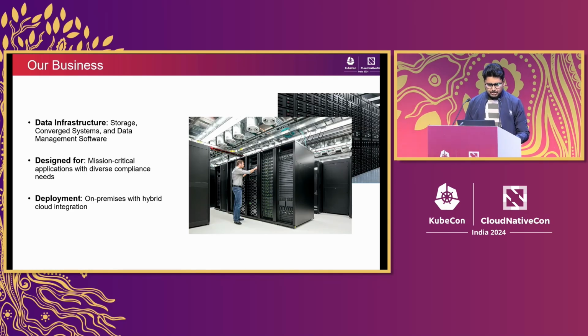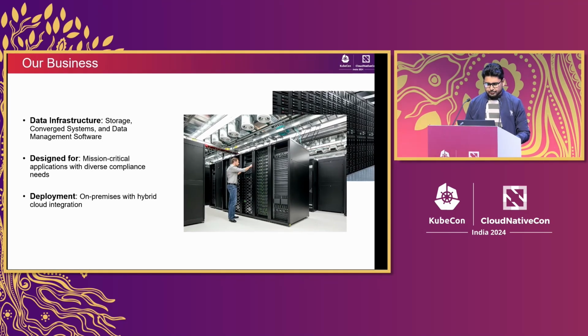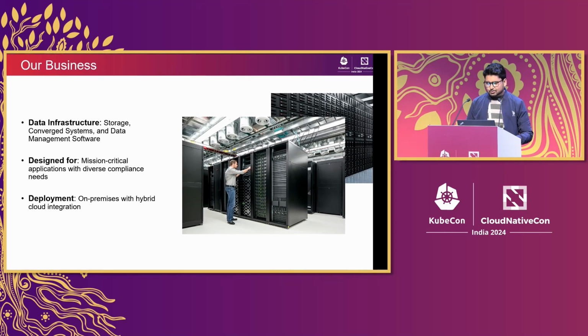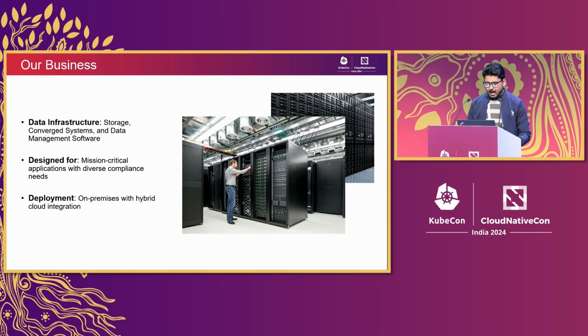Now, before diving into the solution, I would like to take a few moments to give you an overview of our business. We specialize in data infrastructure, including storage, converged systems, and data management software designed for mission-critical applications in industries with stringent compliance and security requirements, such as power plants, transmission systems, financial institutions, and many others. Our solutions are deployed on-premises and integrated seamlessly with hybrid cloud environments. We standardized on Kubernetes for all of our software stack.